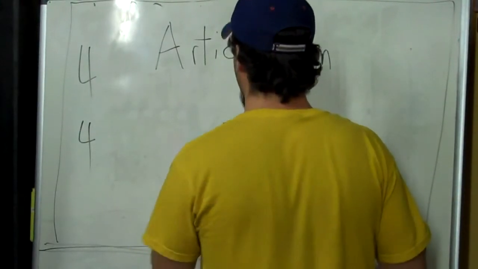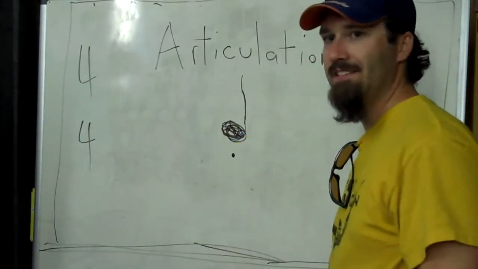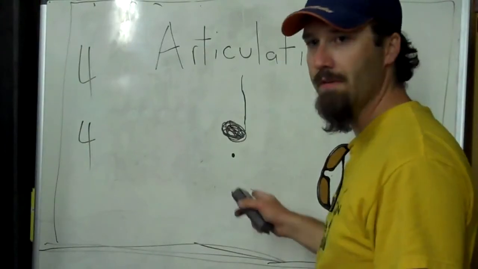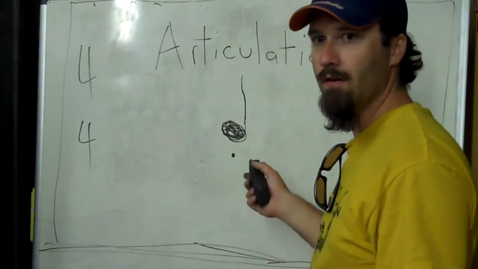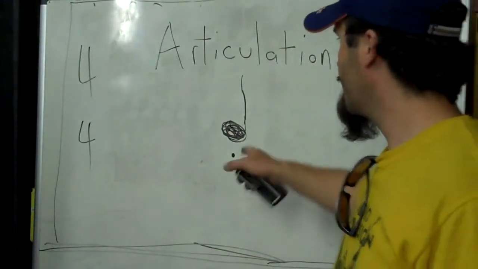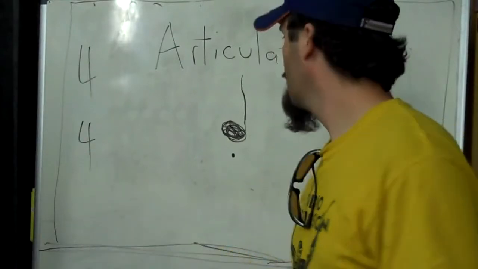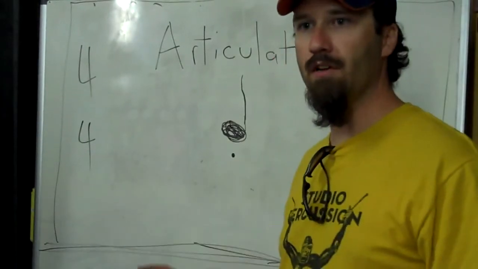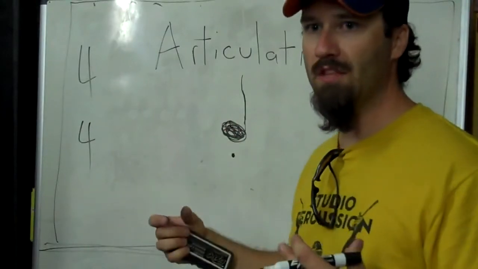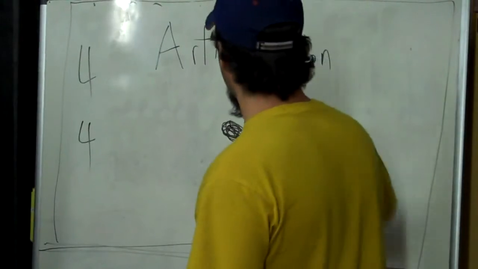If I put a dot on the note, that actually means staccato. And in drumming, that can be interpreted a few different ways, but what staccato means is you're going to play the note short. So for instance, let's say you're playing like a big boomy bass drum. If you got a regular note there, you're going to hit it and let it go boom. But if you have a dot there, you're going to hit it, and what are you going to do to it? Keep the stick on it. You can keep the stick on it, you can muffle it with your other hand, you just want the note to be short. That's what staccato means.